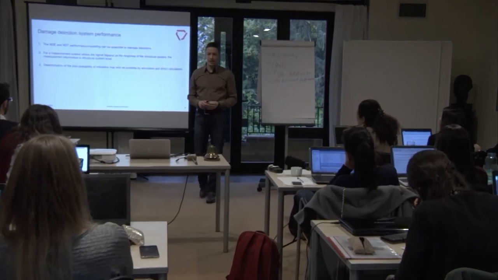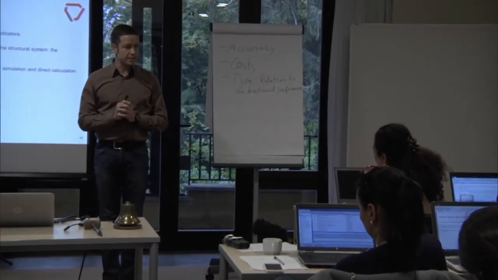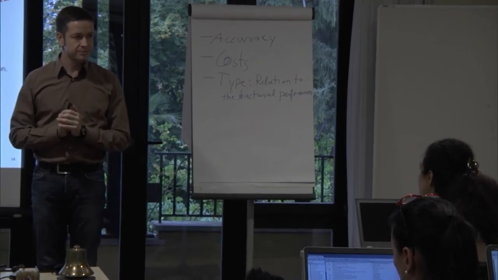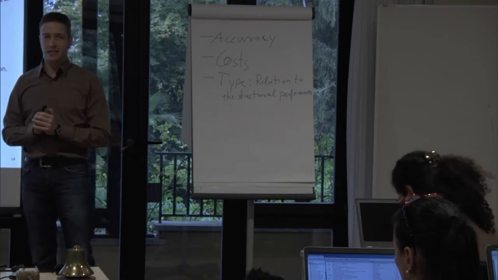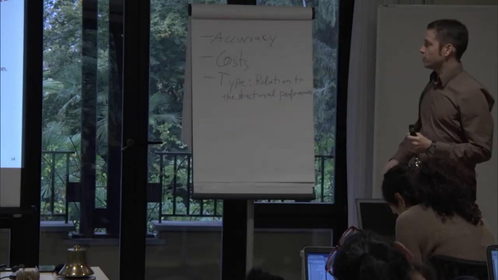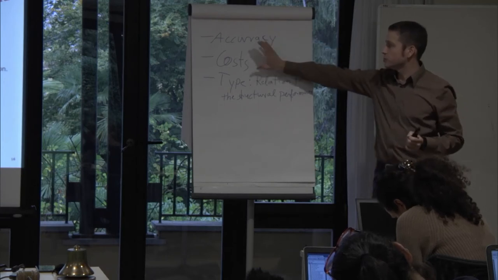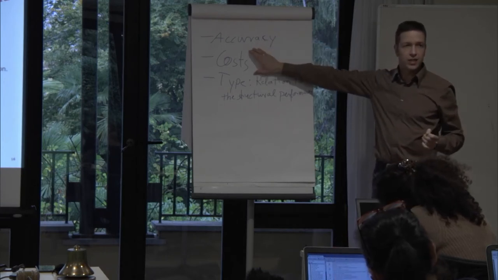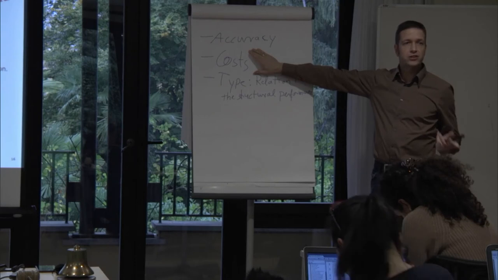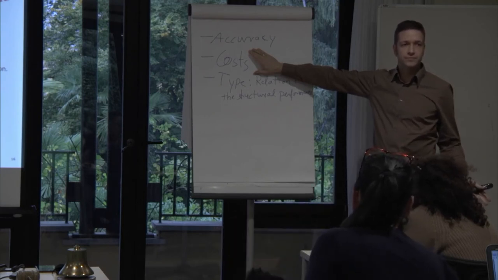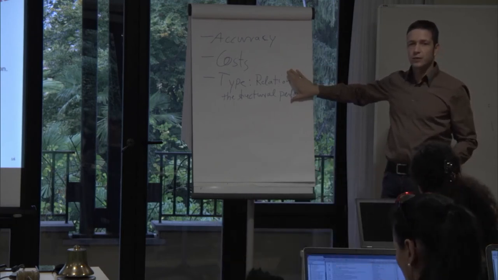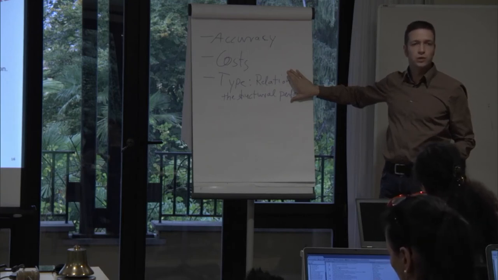Okay, what are the main characteristics of measurement information in the context of a decision analysis? If you wanted to do a decision analysis with measurement information, we would need to know about the accuracy, precision, or uncertainty. We would know about the costs for SHM investment, SHM installation, SHM operation, and SHM maintenance and replacement. And we should know what type of information we have, and how does it relate to our structure.